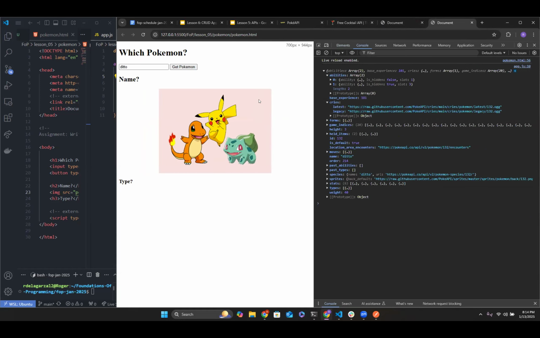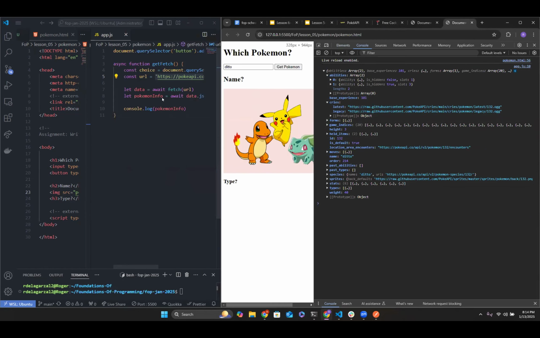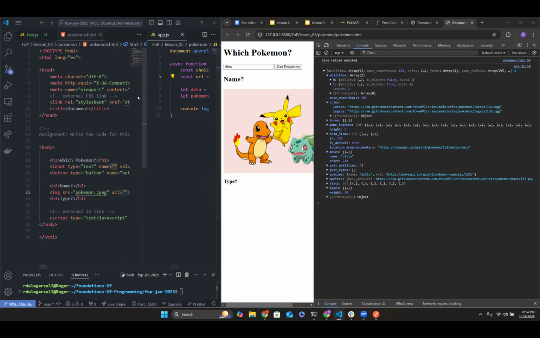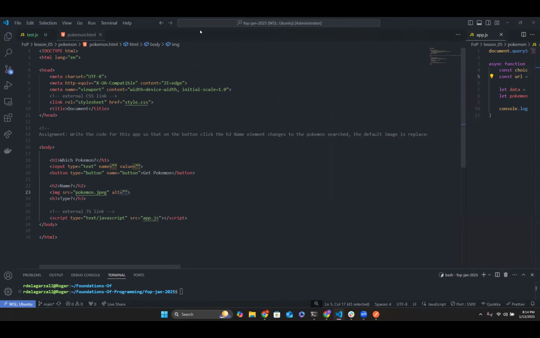It's not doing anything. The default picture is still here. There's nothing on name. There's nothing on type. It's pretty similar to the cocktail in regards to what we have to do. We need to be able to receive the information and then format the tags to have their respective info of name, the image, and the type. Right? The name, the image, and the type.